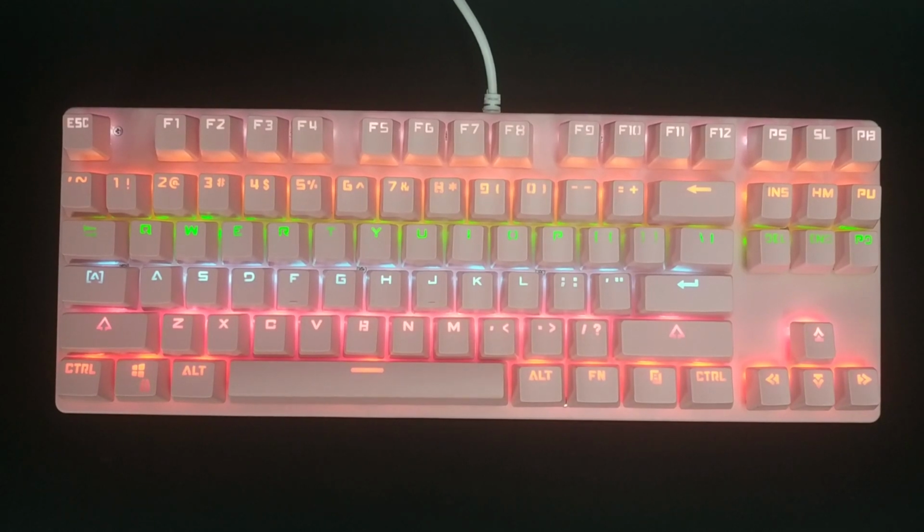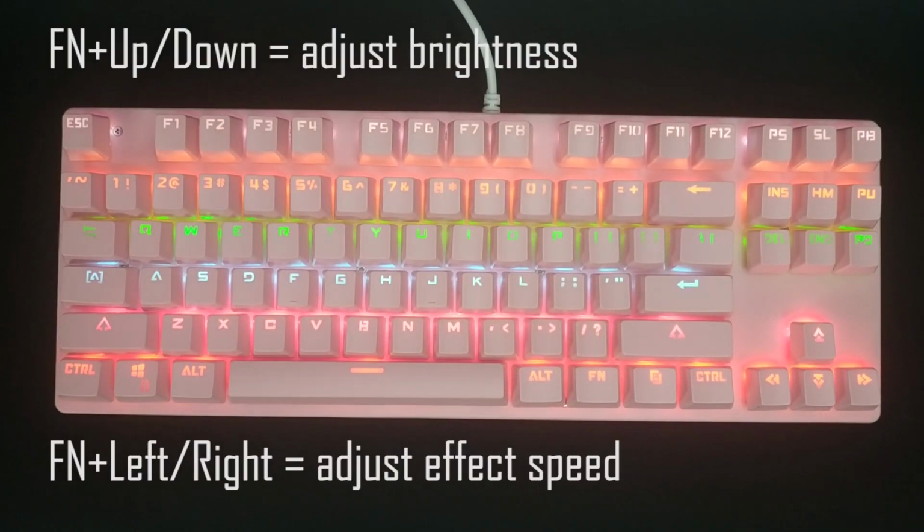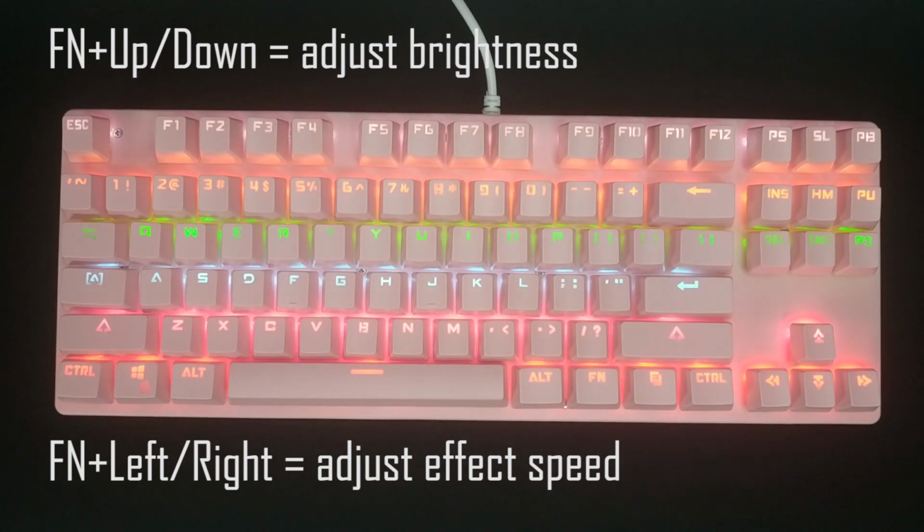Before we go in-depth, let's have some fun and check out the lighting modes. It's not a full RGB keyboard, but each key has an LED backlight which gives substantial illumination. For your indulgence, here are the different light effects available on this keyboard.